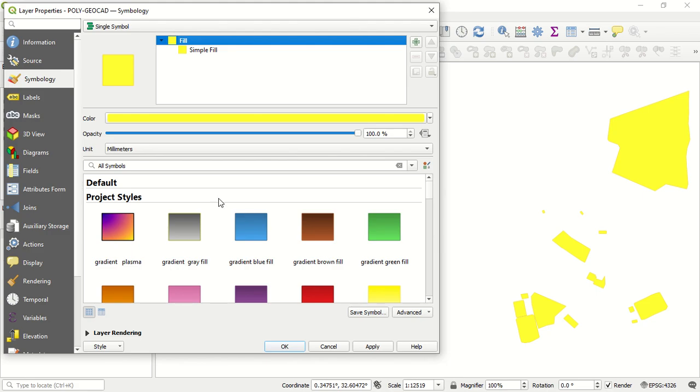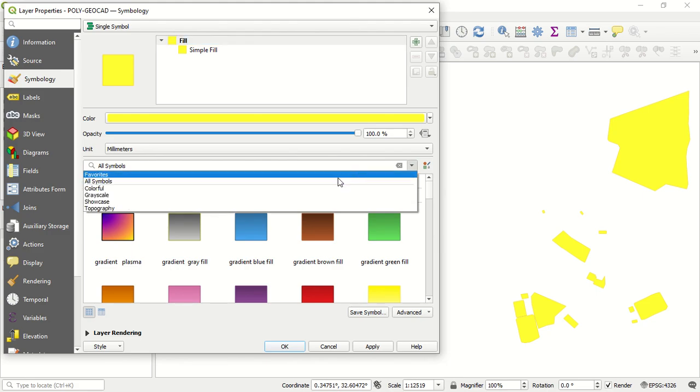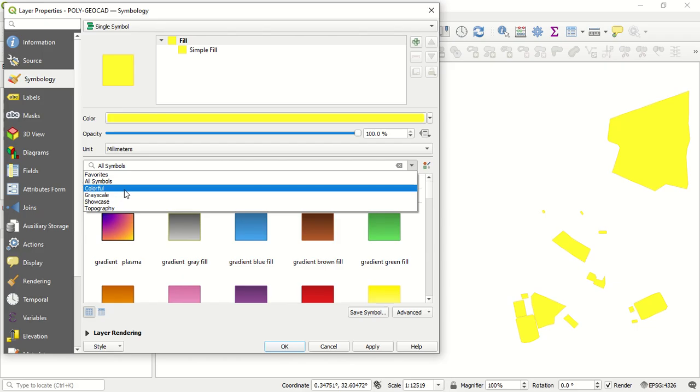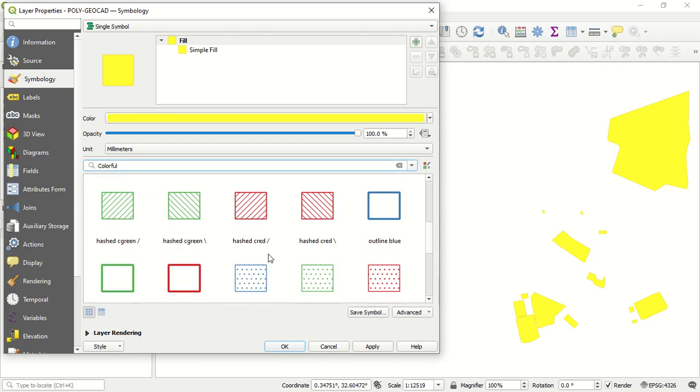These were all symbols. I can select to have colorful symbols only, which are these.